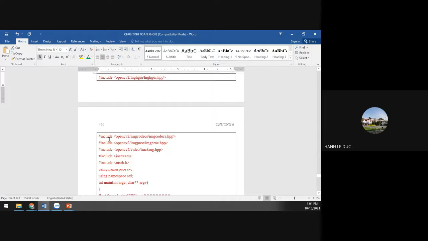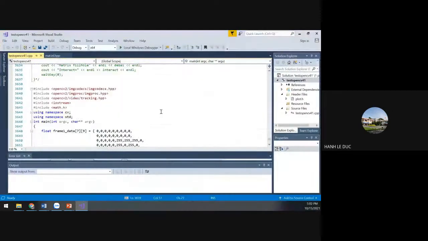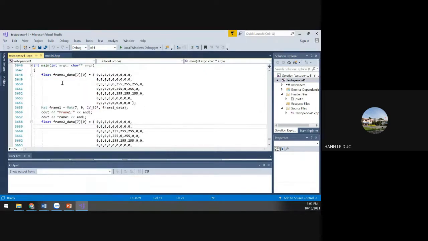Okay, let me do the programming example for you. This is the original image.